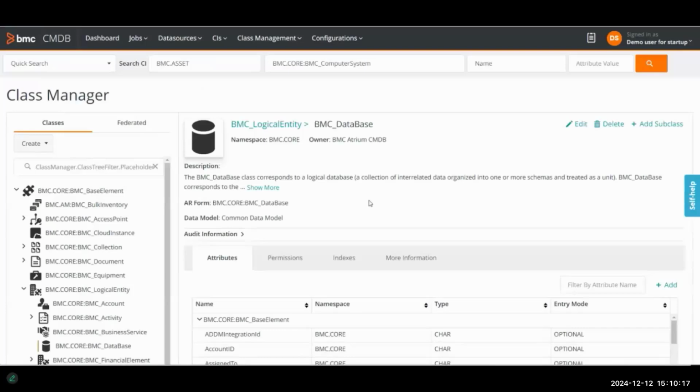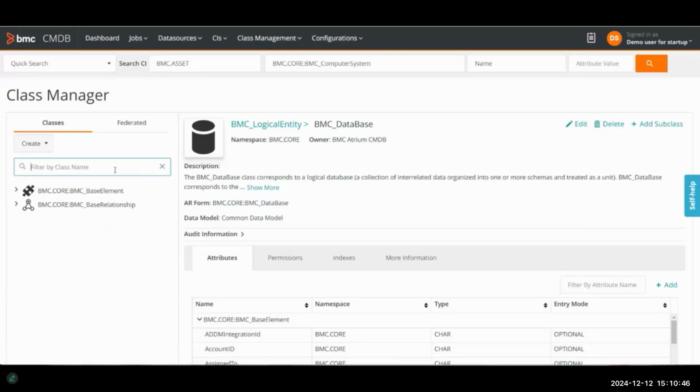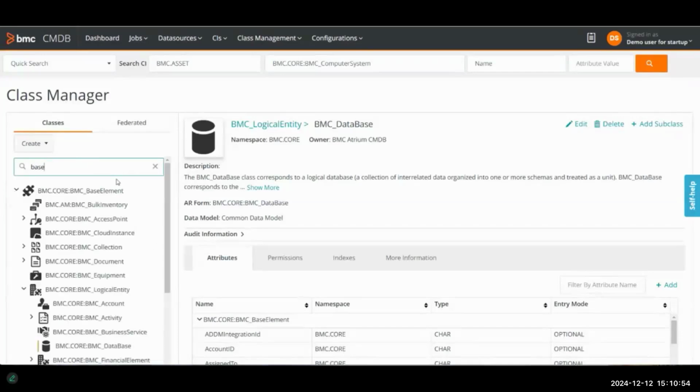Now, the only reason I chose the BMC database class in this example is to bring up an important caveat. If you already have log audit enabled for a class, you cannot enable copy audit for any of its subclasses. Likewise, if you already have copy audit enabled for a class, you cannot enable log auditing for any of its superclasses. So that is to say, if I wanted to set copy auditing on to any of the subclasses of the class that I've just configured for log auditing, I wouldn't be able to. And in this example, under the CDM, the database class doesn't have any child classes below it.